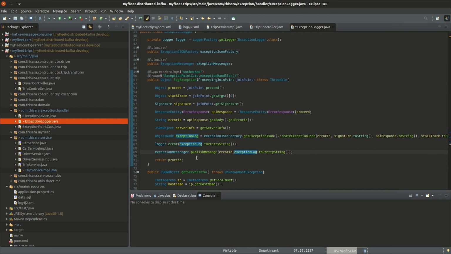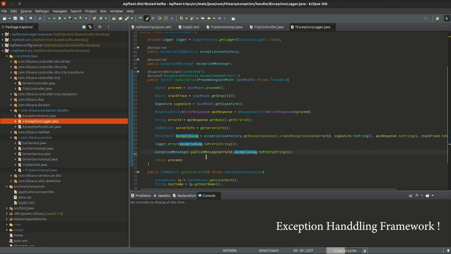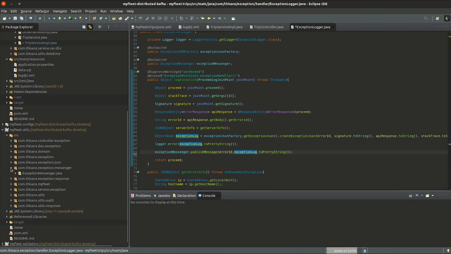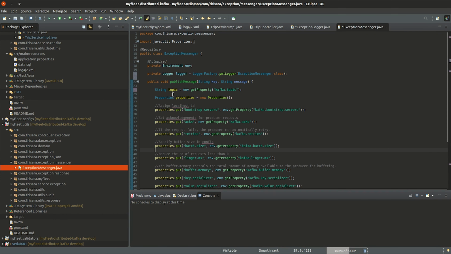And if you want to get an idea of how this logging framework works, you can watch one of my previous videos on how error handling should be done in enterprise grade microservices. If I go to the exception messenger implementation, it is implemented within the utilities, on the producer API, and I have the publish message method here.